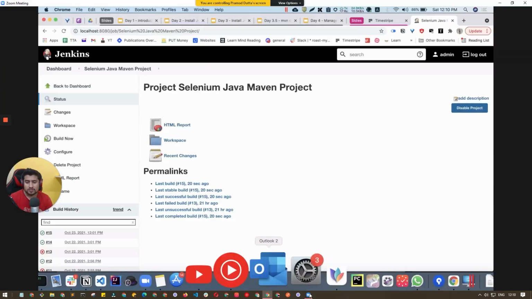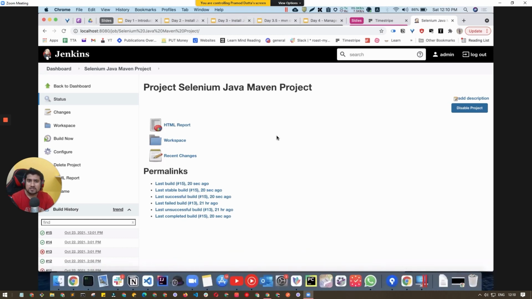Let's see the demo. Let me open this. So this is Jenkins, how it looks. Right now I have set up one project, which is a Selenium Java project. This project opens google.com and fetches the title, which is a simple automation script that we have done. This is the dashboard of Jenkins, and we have lots of options. Right now I am logged in as an admin. How to install Jenkins and how to manage users, we will discuss in the next video. This is just a demo that I'm showing you right now.